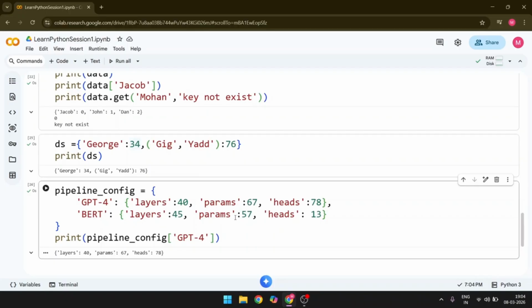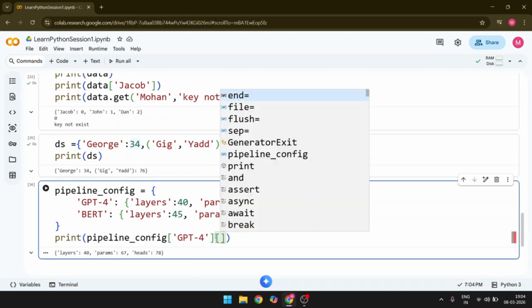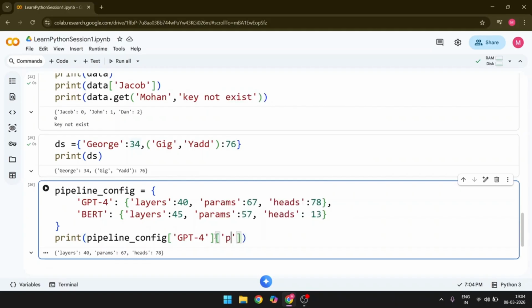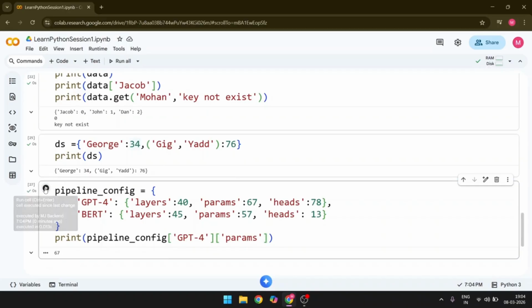Now we want to access the params of GPT-4, like what is the value of params inside the GPT-4. For that we pass one more square bracket, and inside that the particular key of the inner dictionary. Now params is showing as 67.